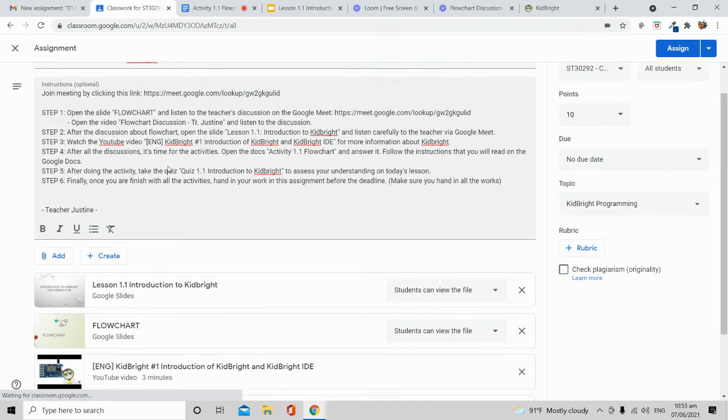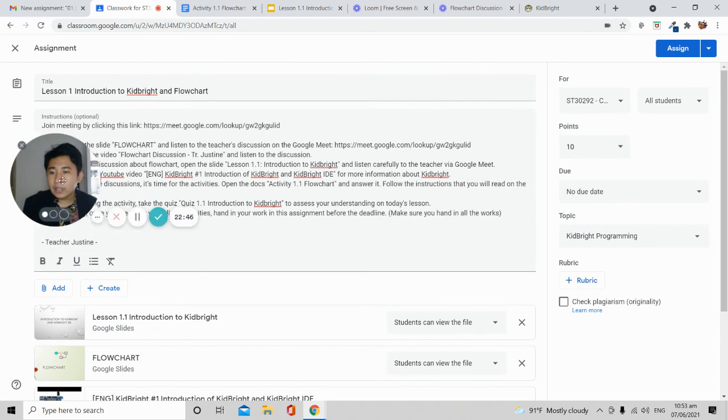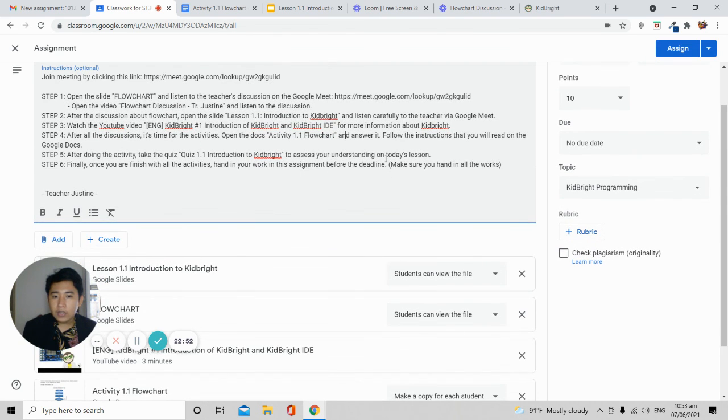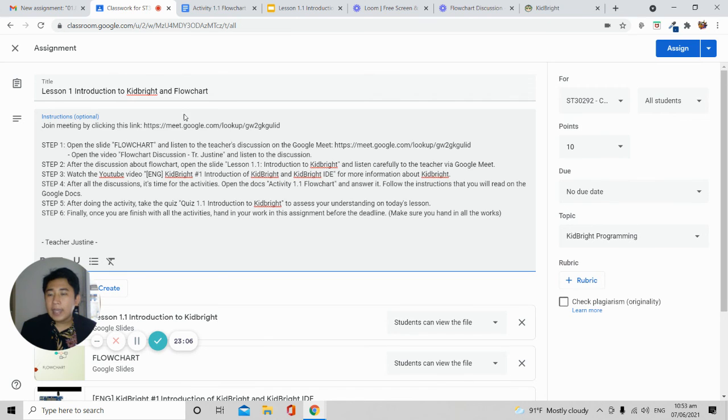Okay, and then next, guys, after you finish the activity 1.1 flowchart, you have to take the quiz. The quiz 1.1 introduction to KidBright is to assess your understanding of today's lesson about KidBright and KidBright IDE.